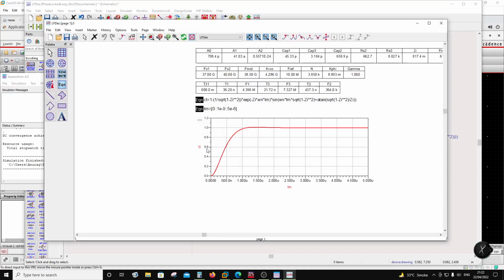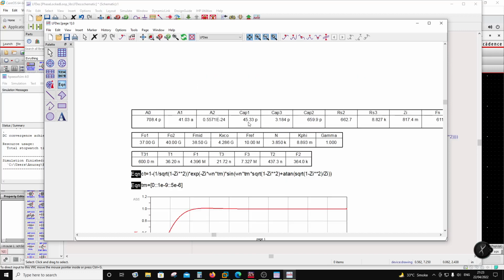Okay, so that results in these settling characteristics, right? Now, this gives the component values. Cap 1 is 45, cap 3 is 3.3. I'm putting 3.3 here. This I'm putting as 680. This I'm putting as 680 again. This I'm putting as 8 point or 9K, I think 9.3K something. The Xi here is 0.8. So there is going to be a little overshoot and then come down.